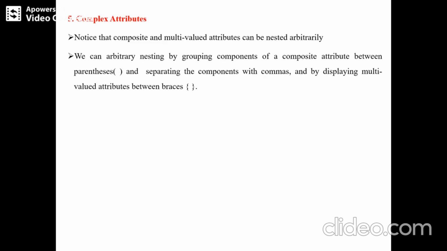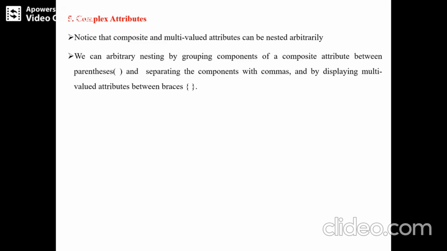And the last attribute type is the complex attribute. Notice that composite and multi-valued attributes can be nested arbitrarily. Here we are nesting two attributes, the composite attribute and the multi-valued attribute. Once it is nested, we call it a complex attribute.